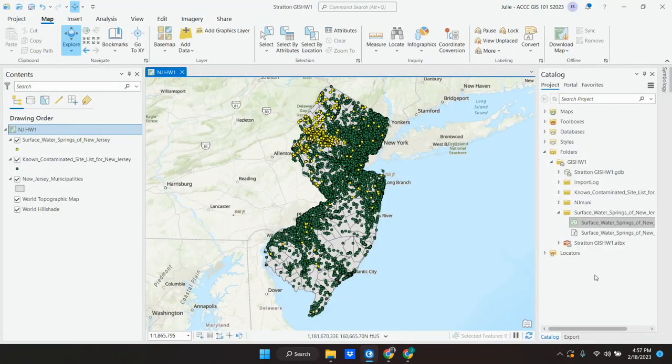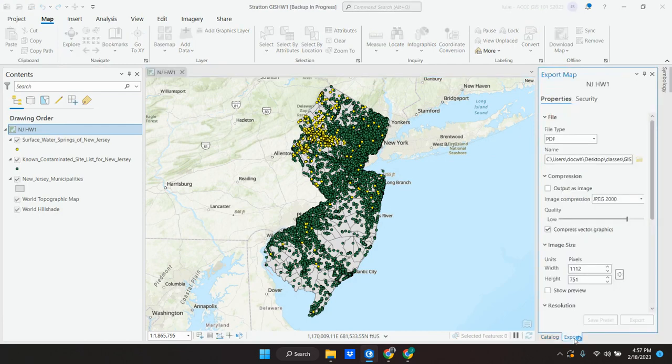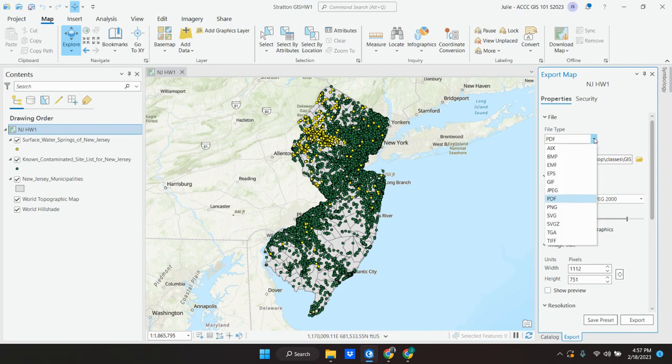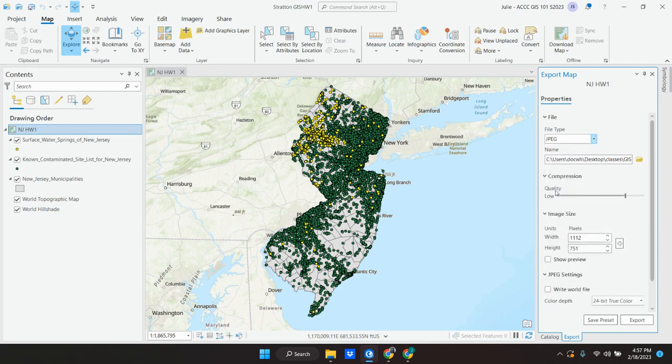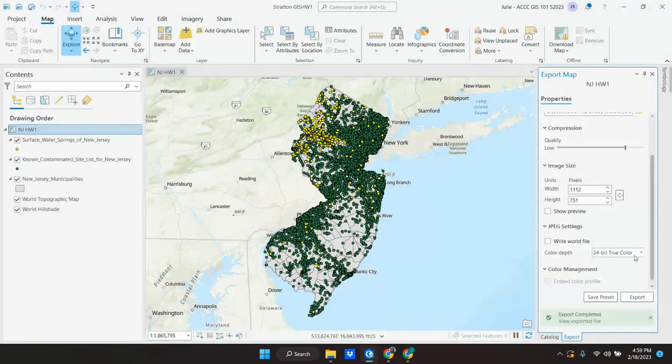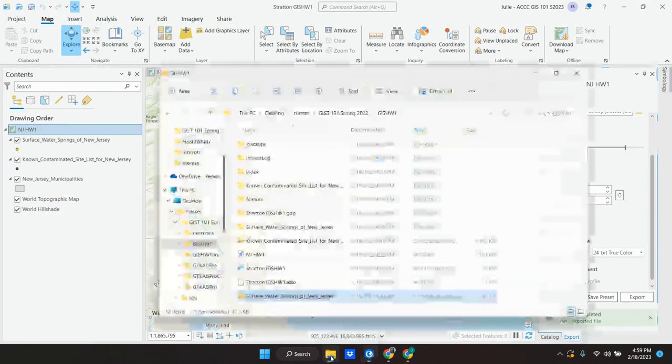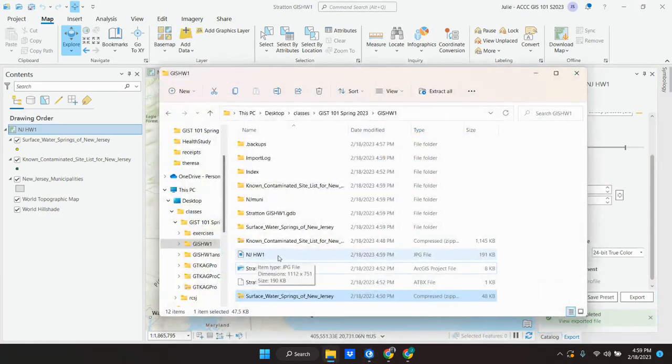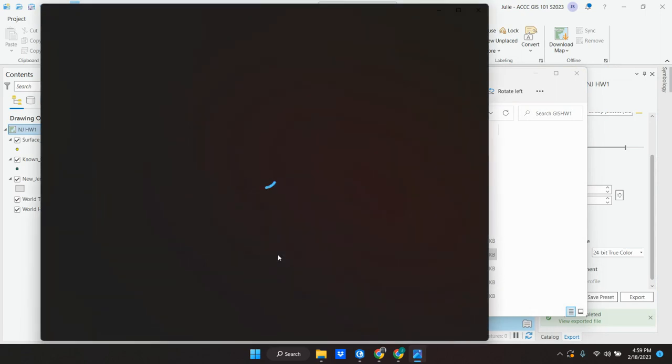And there are a few different ways to do this. One of the ways I like to do it is on my screen. I have this export right down here at the bottom. So I can click on the export and you'll see this pops up. Right now it says file type PDF. I can click on this and change it to JPEG. And if you click the export button down here in the lower right, it will export, and then you can go and take a look, and here it is.